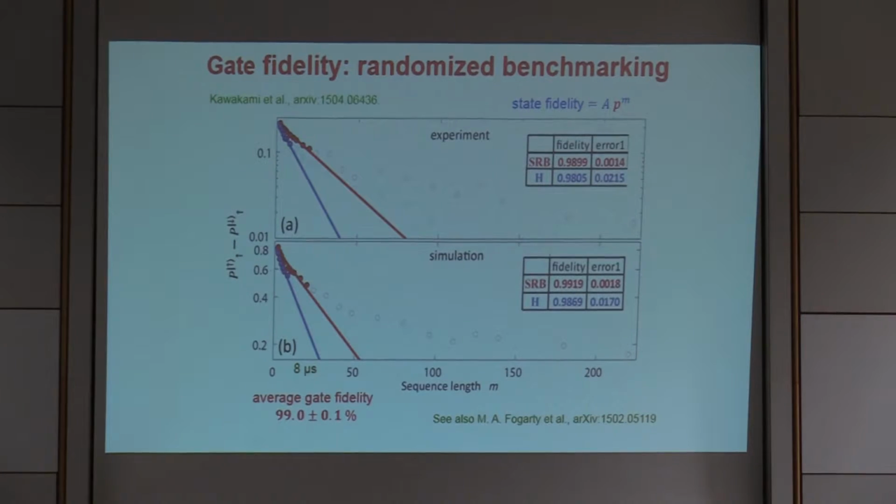So what Erika also showed is, okay, if you want to use your spin system for quantum computation, one benchmark is how good is your rotation fidelity or gate fidelity. So you can estimate those using randomized benchmarking protocols. And I don't want to go into detail, but what we extract at the end is an average gate fidelity of 99%, which is close to the threshold that you need for a surface code scheme.